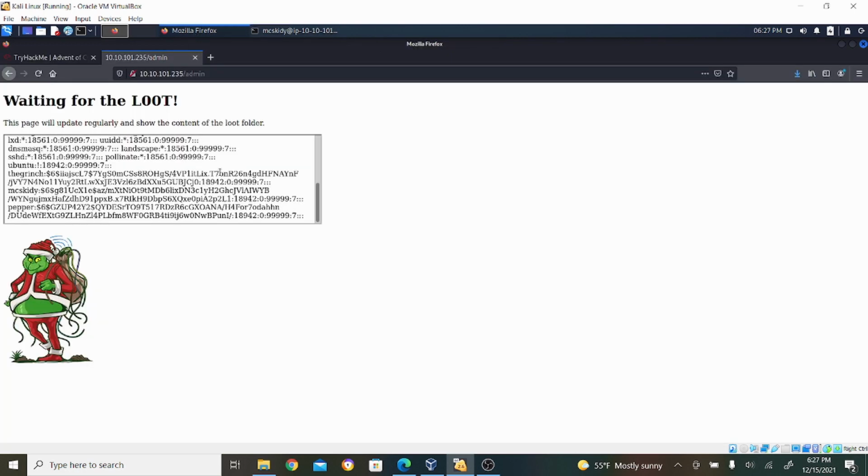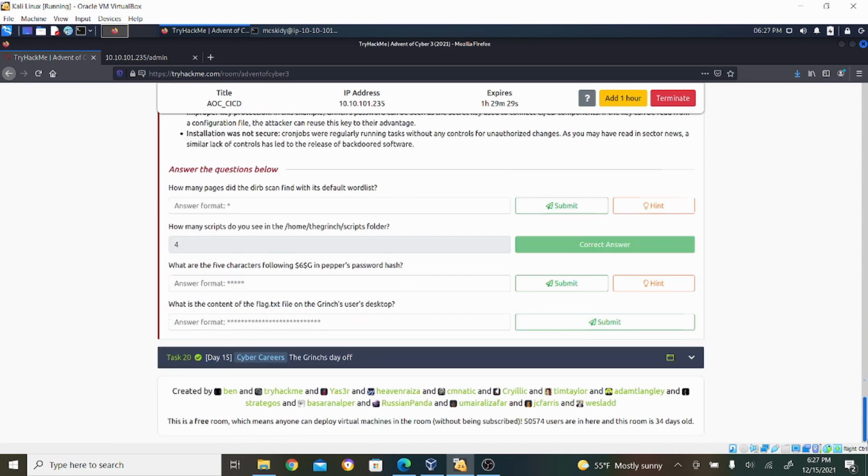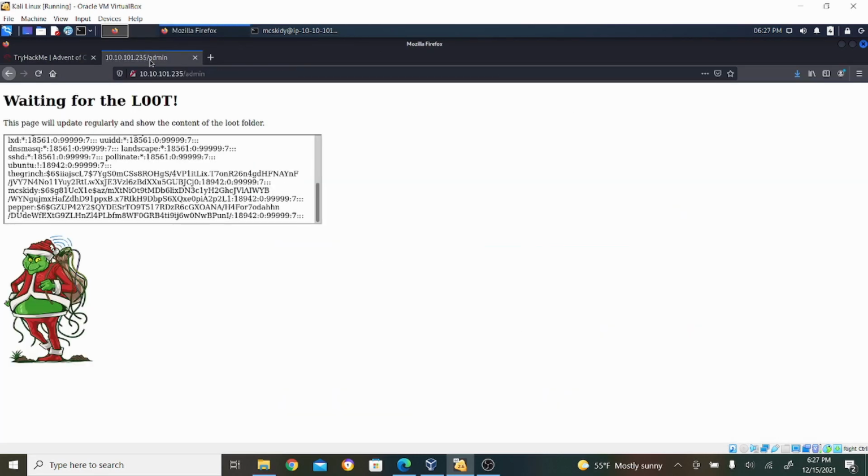We have something. Let's see. We have something from the Grinch. So it says, what are the 5 characters following SG and Pepper's password? Let's see. Oh, was this not it? Oh, Pepper. Whew. Okay. SG. 1, 2, 3, 4, 5.